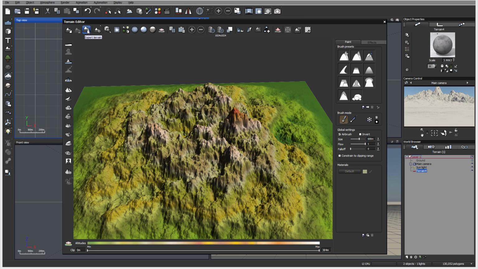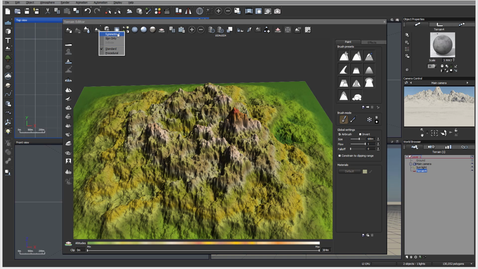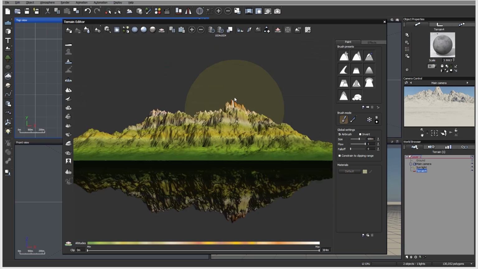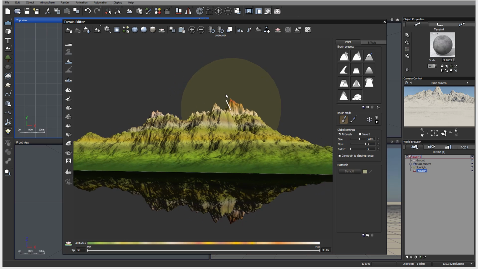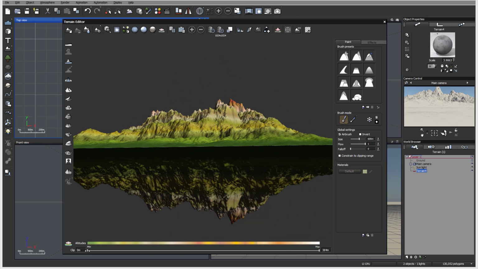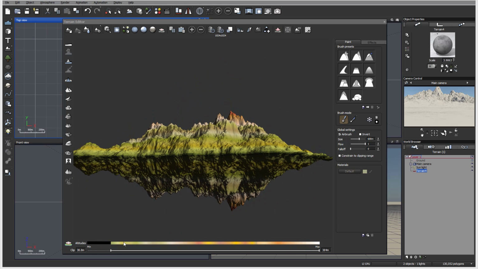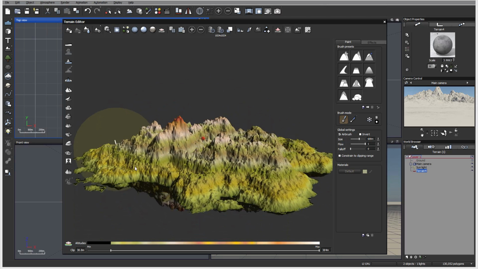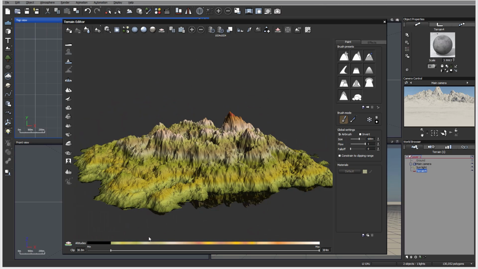First we have create new, we have save terrain, and we can export terrain as a height map or objects. We can also have additional terrain options. This is similar to before, if you saw when we had an object created. Create symmetrical. In this case, we have this type of floating island you can create. And if you play with the altitudes, cut down, you can actually create floating islands like these.